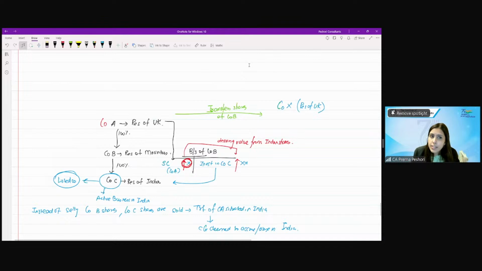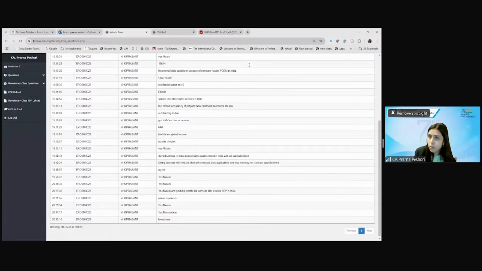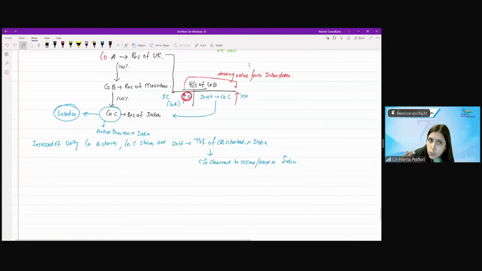So, that is the reason why I have selected company B, because company B is not a resident of India, or the shares of company B, are they situated in India? The answer is no. Shares of company B are situated in Mauritius, right? So if I sell the shares of company B, in effect, I am transferring the business in India only and still not paying any capital gain tax in India. Clear? Yes or no? I need the answer so that I know you are understanding. Yes, students. Is this clear, this much part? Because now we are going to get into a little more complexity.